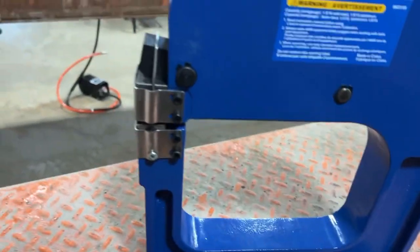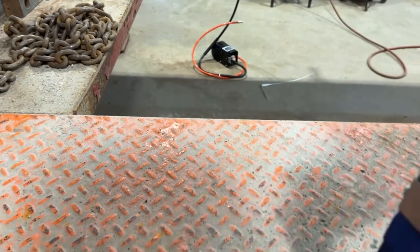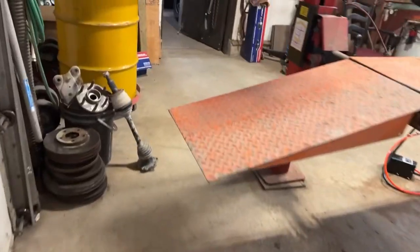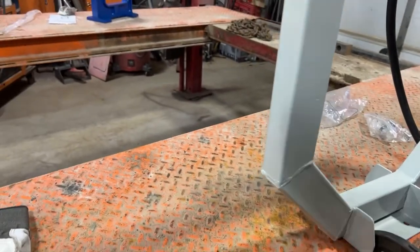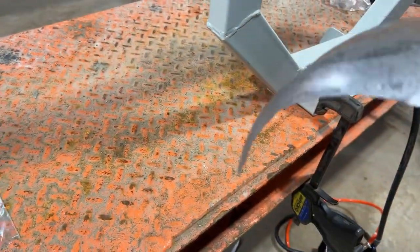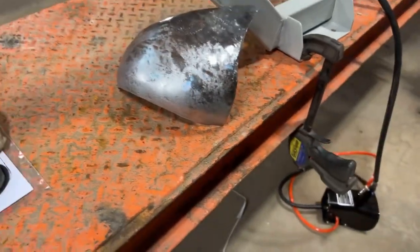I was playing with some — I'm going to guess 18 gauge. You really got to push on it. 16 mild steel is what it says, but you do have to press on it. I've seen issues where guys can't get the dies after they've cracked them. I'm not sure how much effort it takes to crack them, but you've got to lean on this thing to get it to actually pull some metal. I took a chunk of an old hood and flattened it out, and I did a little bit of shrinking around this edge. Then I rounded it on the planishing hammer. For me to do a cab corner on, say, that Studebaker — which is kind of one of the reasons why I have this — I think it's really going to be a game changer to have a decent planishing hammer.